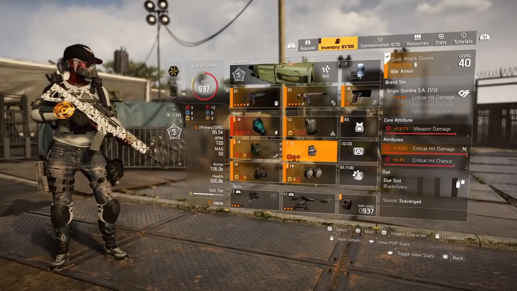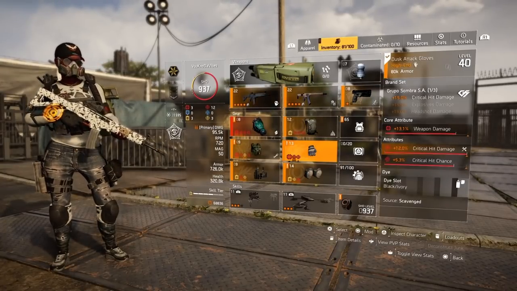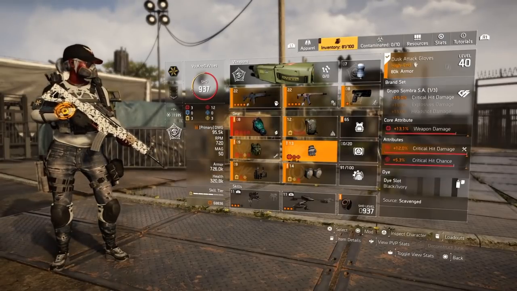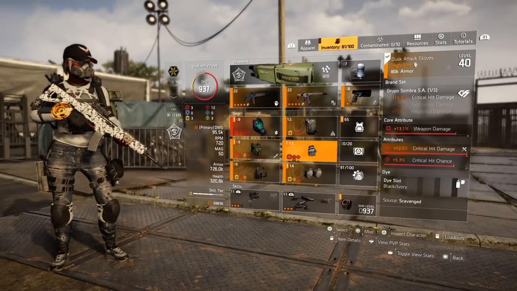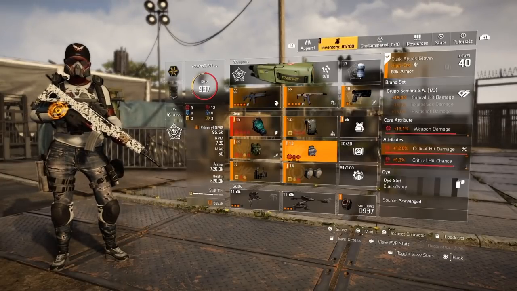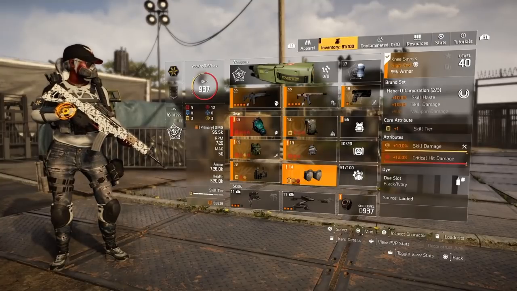Now on the gloves, I have critical hit damage, and of course, just by running these gloves, you're getting 27% critical hit damage as a buff. That's something that you just can't lose. There's no point in not having Grouper on this build and calling it a crit build. And let's get into the knees.